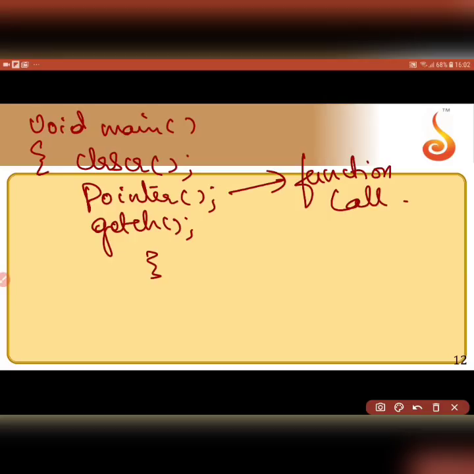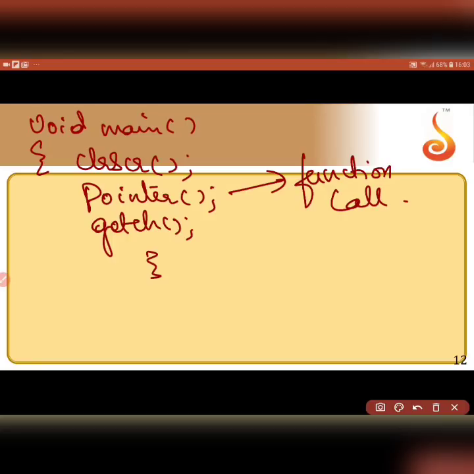The main thing you need to understand is A and PTR1 were pointing to one place and B and PTR2 were pointing to another. So if I say star PTR1, it will give me the value of A, and star PTR2 will give me the value of B. The same way applies for B also. If I change star PTR1, then automatically the value of A changes. If I change star PTR2, automatically the value of B changes. And for X and Y we used pointer arithmetic and pointer expression. So you are clear with that?